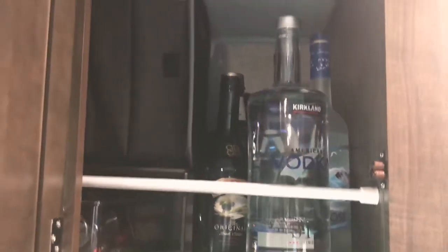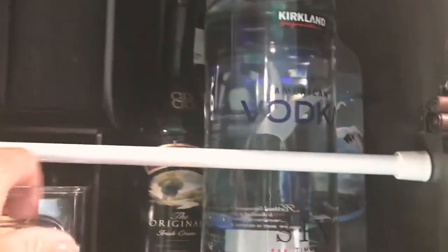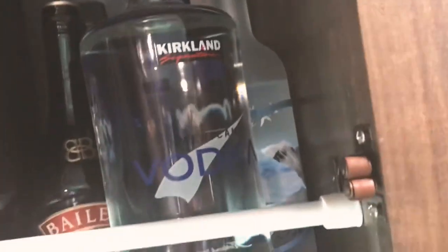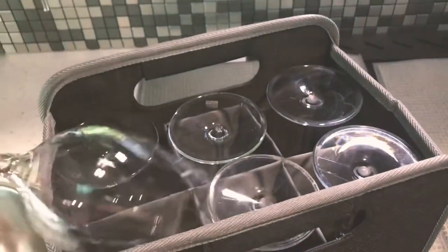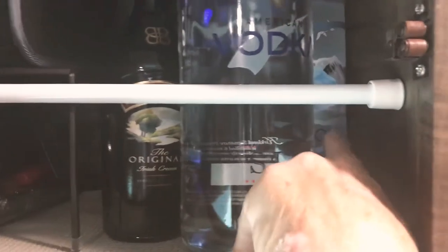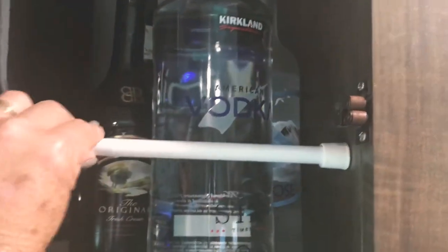This is our bar cupboard. We have the bar drawer with all kinds of things you'd use making a cocktail — it works out really well. This is really cool — it came in a two-pack. It's supposed to hold wine, but it holds my wine glasses. These are acrylic, not really glass, but they're really pretty and look like glass. They're tucked right up here among the bottles and pretty secure. I put a couple of rubber bands around a couple of bottles just to keep them from clanking.